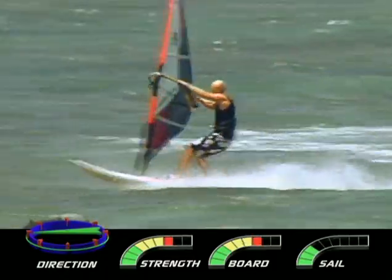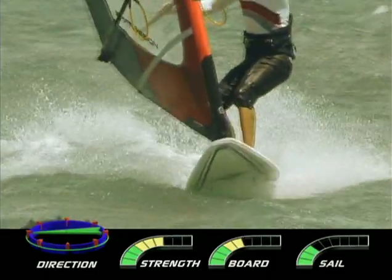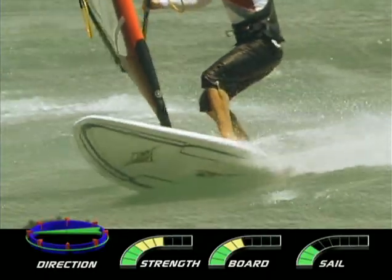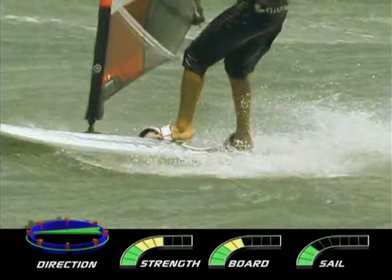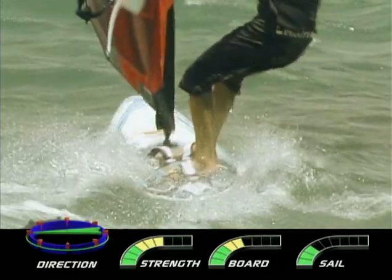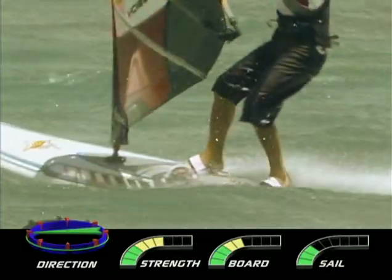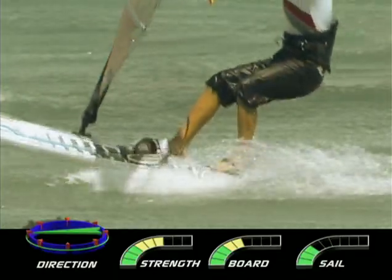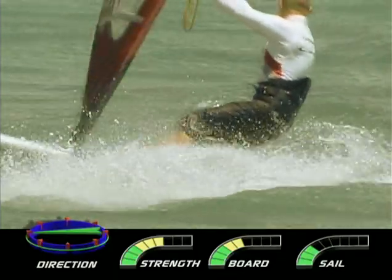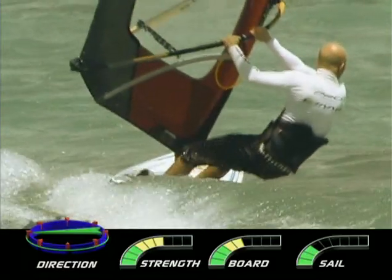The hips are balancing the sail's position. With the sail coming forward, you are coming over with the rig, but the hips are relatively back, though they are over your toe side rail. It's the forward rig that allows you to get into this position. Crucial in carving upwind is the hips coming forward as the sail moves back. Without this, the tail would sink and a big loss in speed would result.